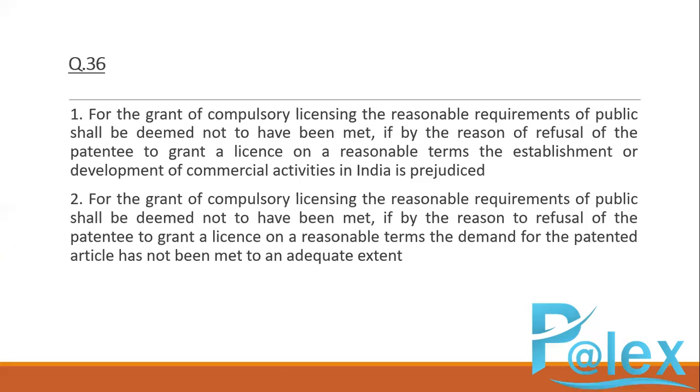Question 36. For the grant of a compulsory license, the reasonable requirement of the public shall be deemed not to have been met if, by reason of refusal of the patentee to grant a license on reasonable terms, the establishment or development of commercial activities in India is prejudiced. And the second statement is, for the grant of a compulsory license, the reasonable requirement of the public shall be deemed not to have been met if, by reason of refusal of the patentee to grant a license on reasonable terms, the demand for the patented article has not been met to an adequate extent.